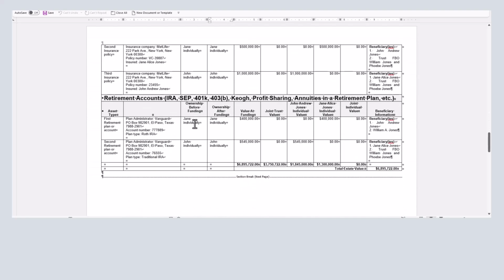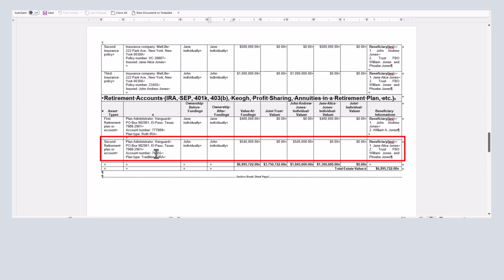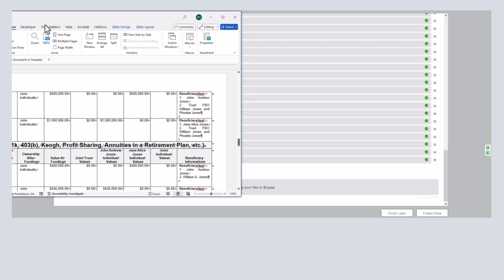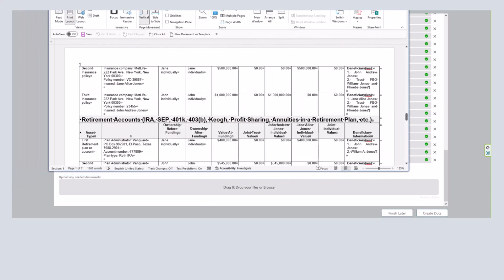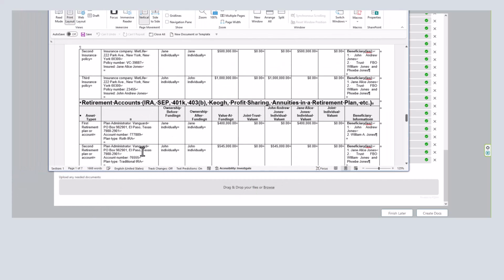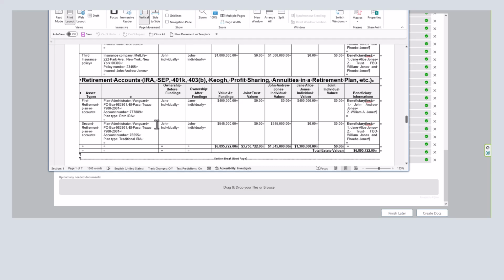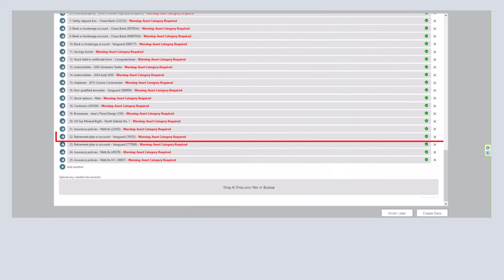So Jane is who we're worried about; we don't care about John. That's not part of the trust administration, nor is it part of the date of death calculation for Jane. What John owned, this one, the Vanguard, the 76555, got brought over, but that's really not part of the case. So that was the one for John, the 76555. So let's go find that one.